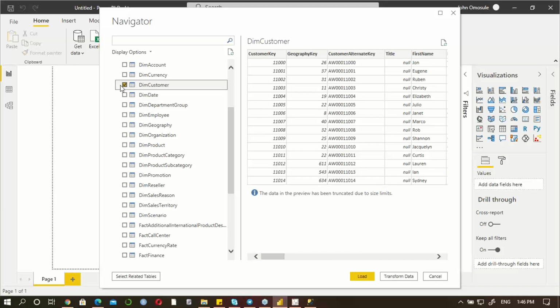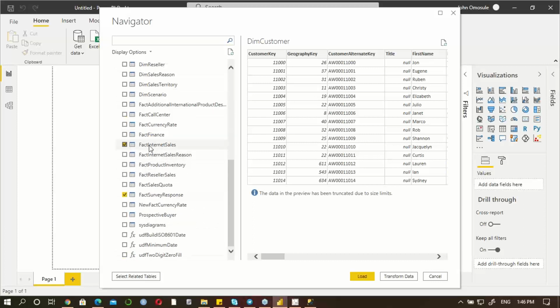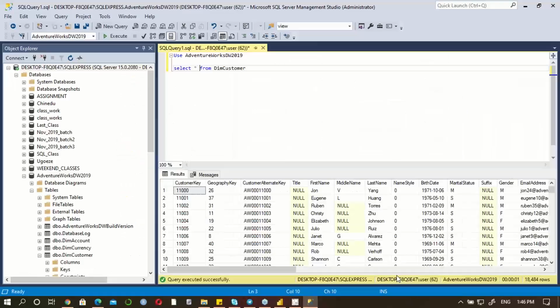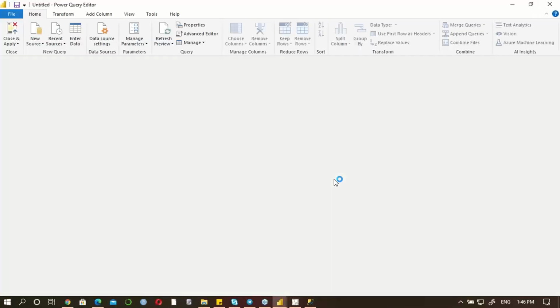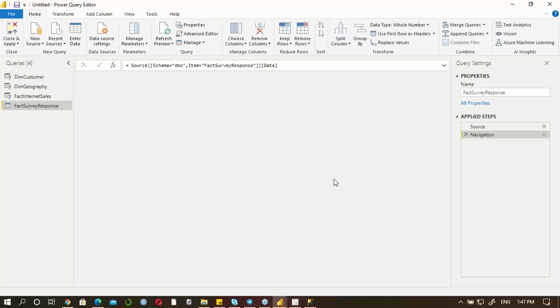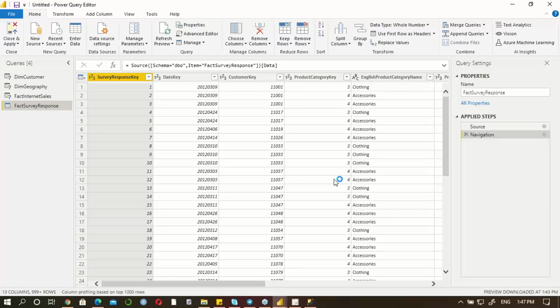So let me click on customer and just select the tables that are related to customer: geography, fact internet sales, and survey response. That is fine. So I'm going to do transform data because I want to see the data. I want to transform it before loading it. We don't want to assume that because it's in a database, it's coming clean. It's possible there is dirty information in the data, so I will want to see.